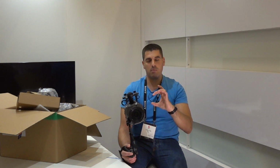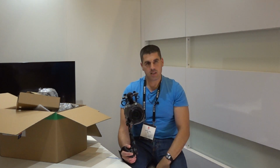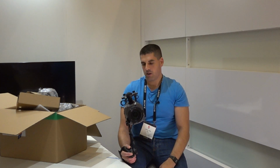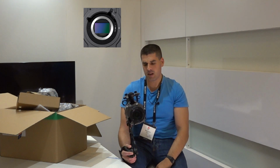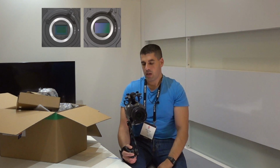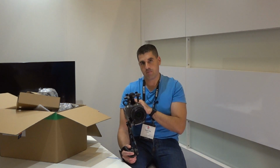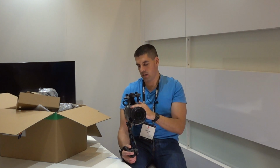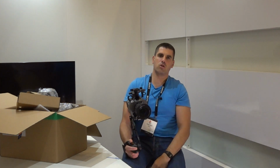Also, it's a very wide mount, allowing many sensors to be hosted there. One of them is the typical APS-C from the NEX series cameras. Another one is the full frame, like in Venice, in the Alpha series, or Super 35 like in FS5 or FS7. And also it is an interface that allows some communication between the lens and the camera body. So the camera can control the lens, and the lens can send metadata to the camera, and this will help us to do some stabilization process in the future. I will talk about that in the future.